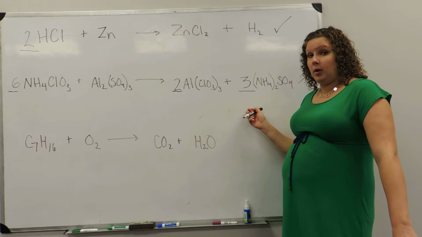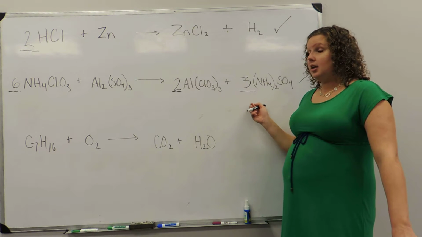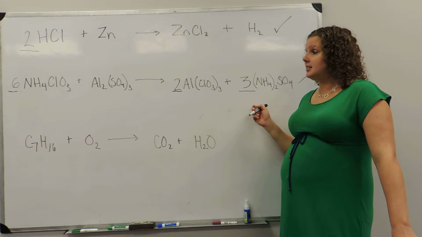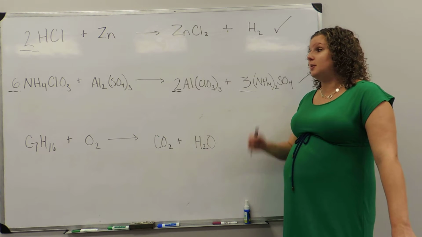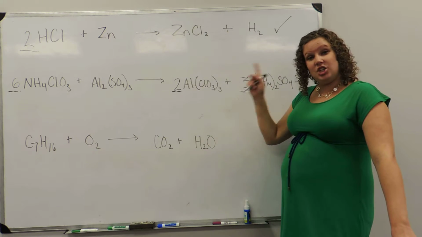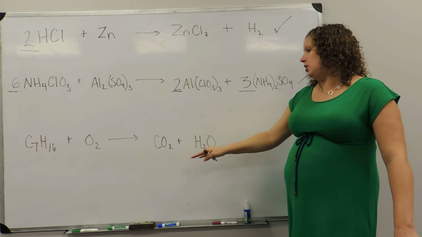This is one of the tougher ones, okay? If you need, fast rewind the video and watch me work through that again, because this is probably one of the tougher ones to balance because it includes so many polyatomic ions and because you have to go back and change some things as you work through.